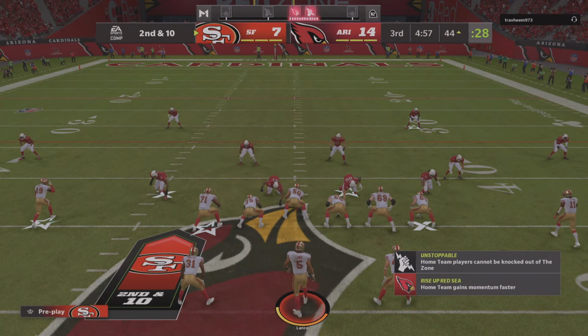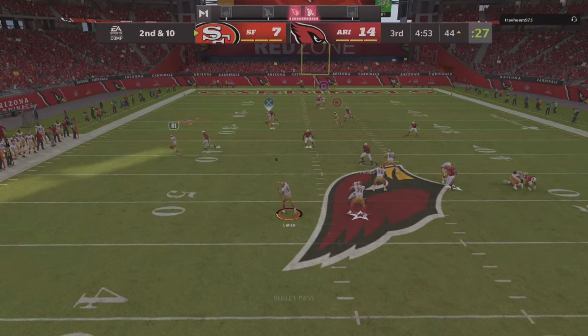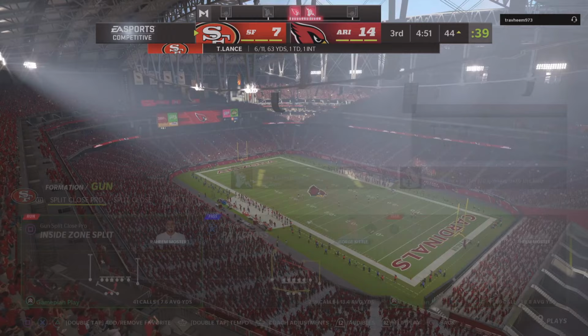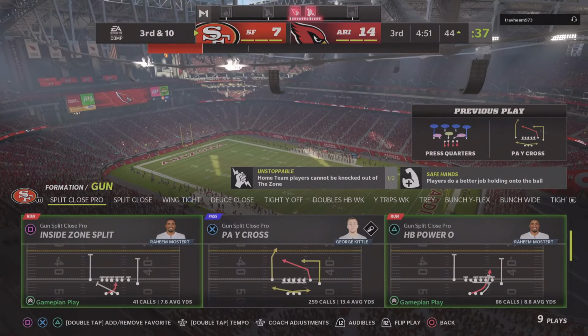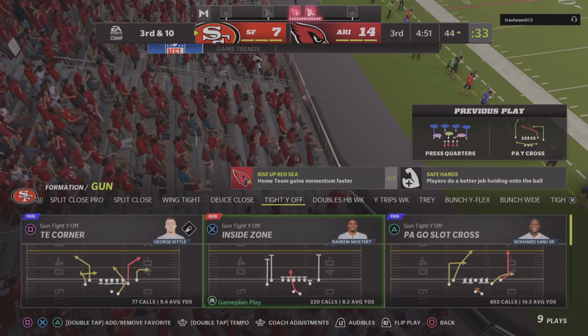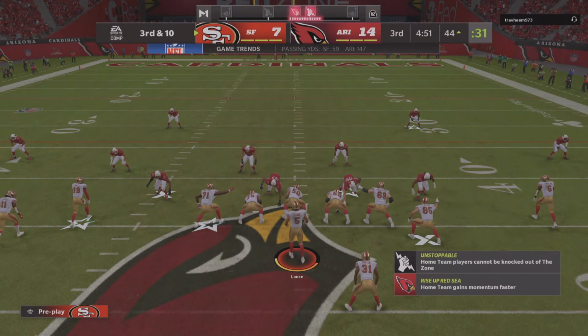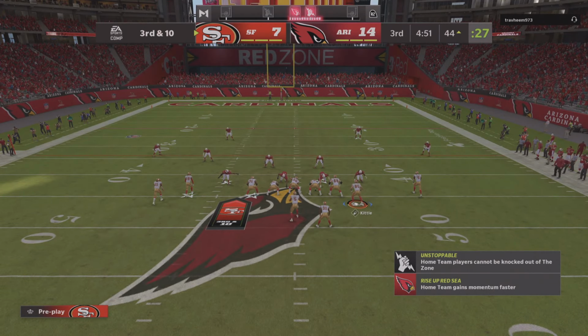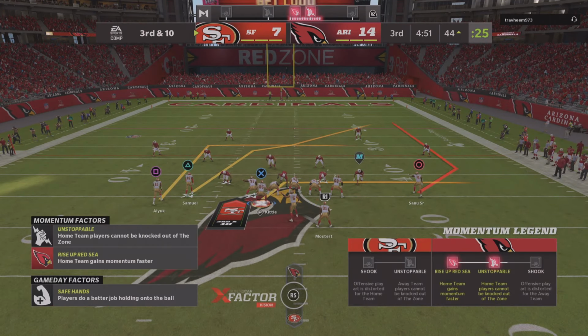Off of play action, here's Lance. And that falls to the ground, incomplete. A nice job of bodying him up defensively, and now it brings up 3rd down. Another attempt, another incompletion, and when I look at the scoreboard and where we are in this game, it comes to mind that they have to start getting the ball in the hands of their playmakers.